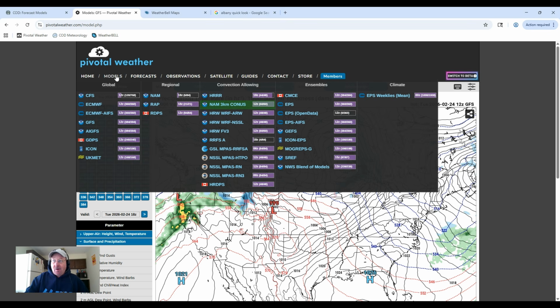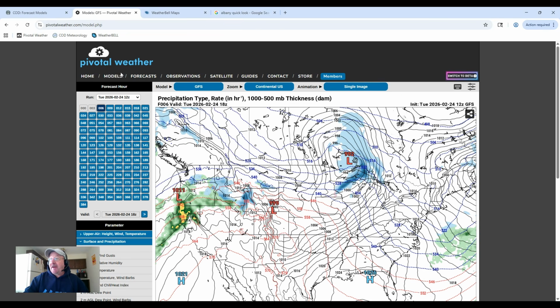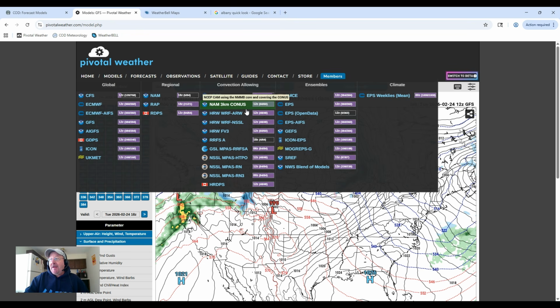So it's got all the same models that the COD does, but it's got a lot more, let's say, short-term models, more high-res models, which are good for during severe weather and like when snow is basically within the next 12, 18 hours. These models are very good. And then we also have two other long-range models that are very good for snow ice, and that's the Icon and the UK Met, which is United Kingdom Meteorology. So those are all the sites there that we like to look at.